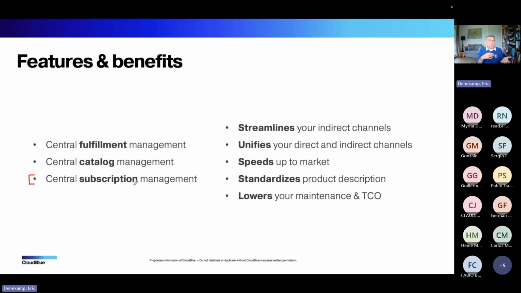It also standardizes product descriptions. And that sounds a little bit silly, but it is one of the benefits we use. What does it actually mean? It simply means that every distributor that sells your product sees exactly the same stuff.